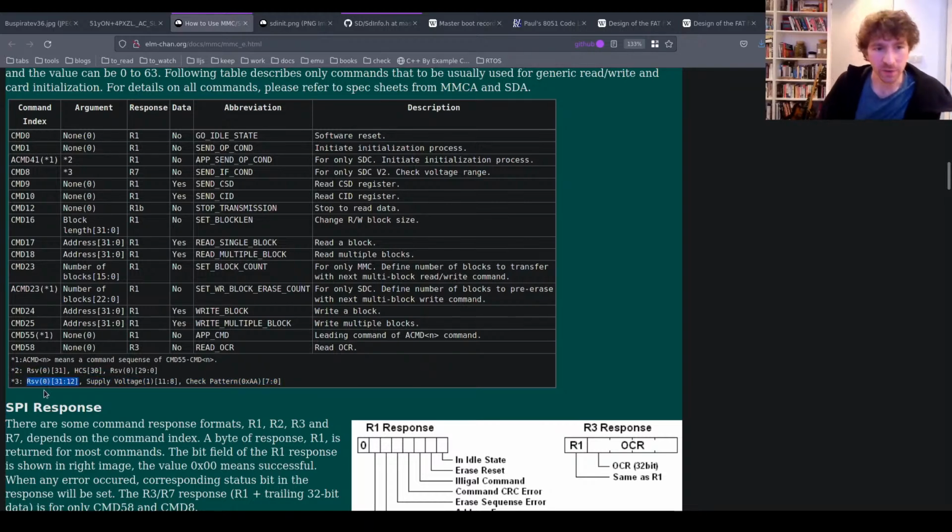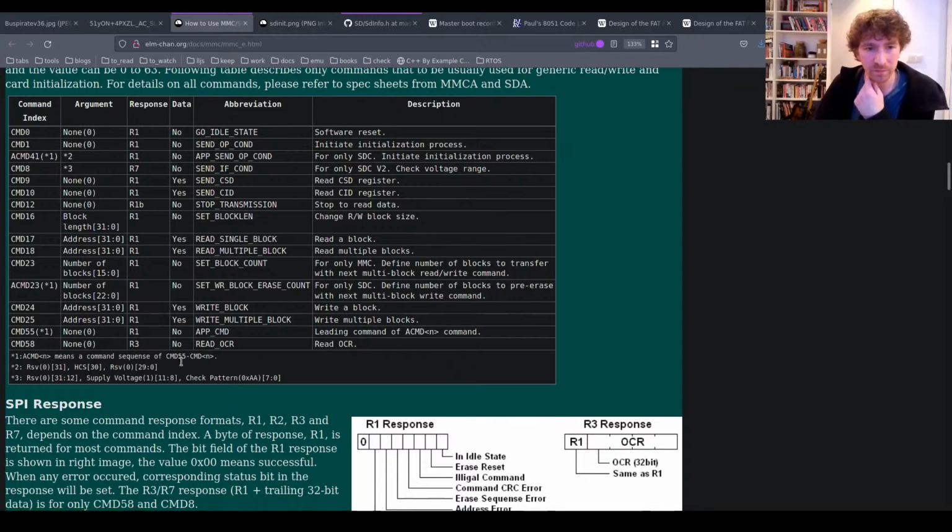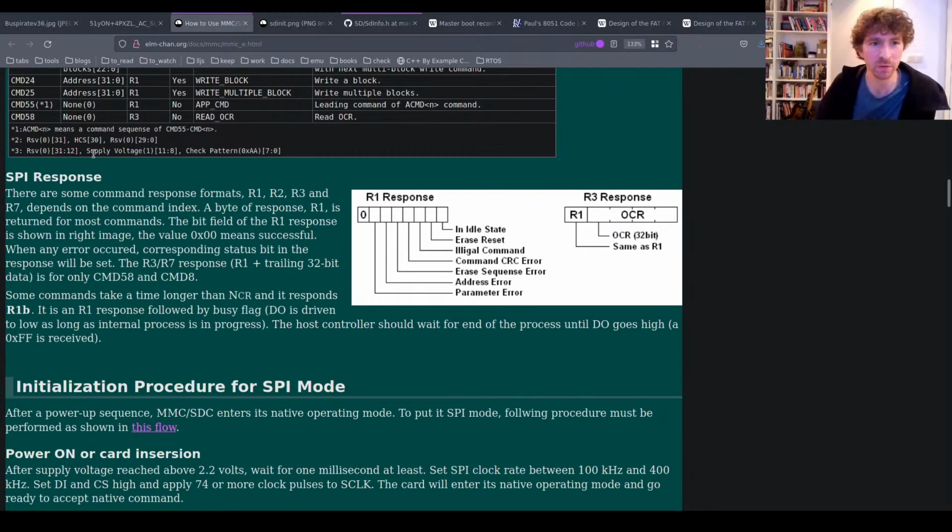What it's showing is that we need to send a bunch of bit patterns, and this is what we saw in the spec as well. We need to send some bits that talk about the supply voltage, some bits that talk about the check pattern. When you put all of this out, the supply voltage part ends up being 0001, and the check pattern ends up being AA, because we can choose the check pattern, but we end up picking AA.